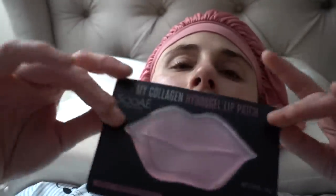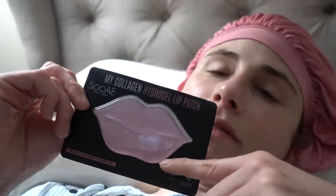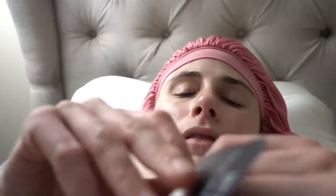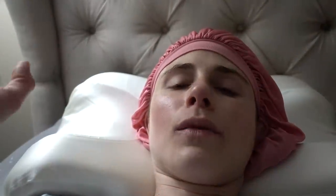Yeah, for external use only. Don't eat this. Wouldn't it be something, though, you guys, if... I don't understand why they don't make things like this edible. Like an edible lip mask. That would be cool. I'm sure they could do that. They could make edible masks, no fragrance or anything weird in them, made out of some kind of cellulose or starch that you could ingest. I don't know, would you eat your face mask? Bear in mind it would have no weird ingredients in it. It'd just be some sort of digestible, non-toxic, quite literally, humectant carbohydrate kind of thing. I think that would be sustainable, that's for sure.